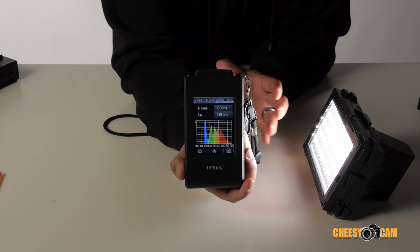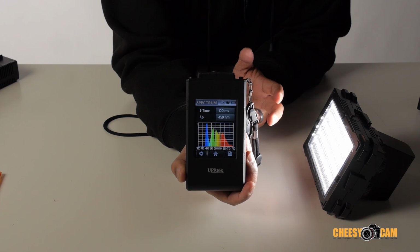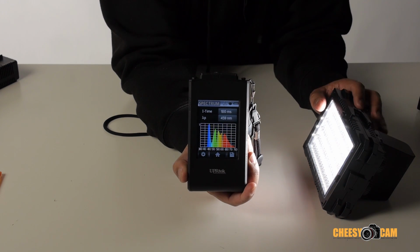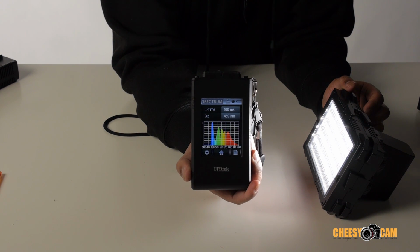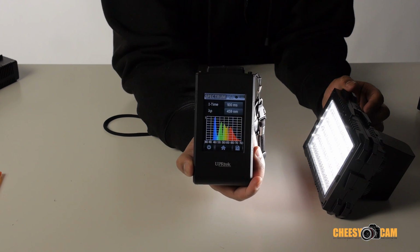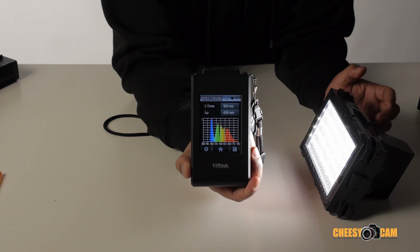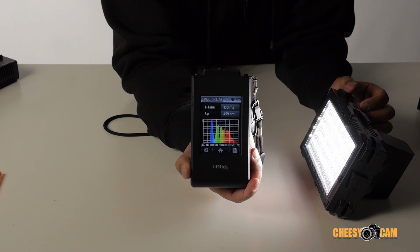Don't go by these numbers specifically. These tests aren't super accurate the way I'm doing it, but it does show you that there's a huge difference between the UltraColors and your average LED lights that are on the market. So we're going to hook this up to a couple of different charts, try to lock down the white balance on the camera and kind of show you the difference of what these lights look like when they're pointed at some colored charts.